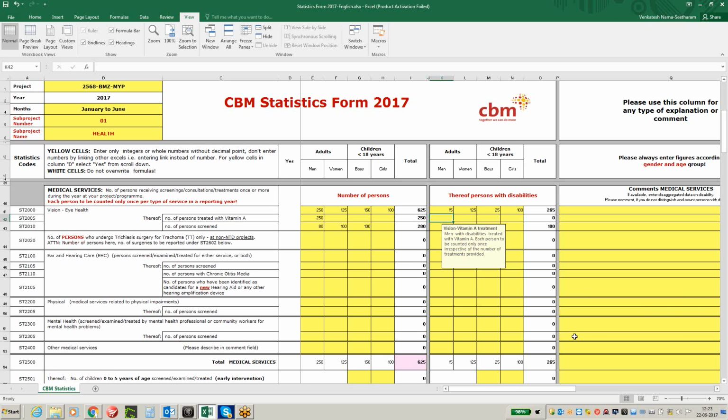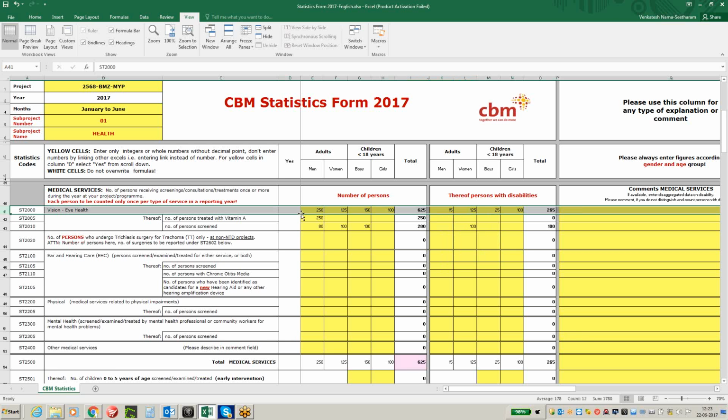I mean, we can't change the statistic form now, but we will think about doing something to make it easier to understand, probably in some way as regards the design. But I hope everybody understood this now. If you still haven't understood, just ask again. This is important because this is the part which goes as a figure for the global report, and which will be reported on this line. It will be given to all the advisors on global figures. Wherever we are representing CBM, these figures will go. So it's very important to know that these are reported correctly.